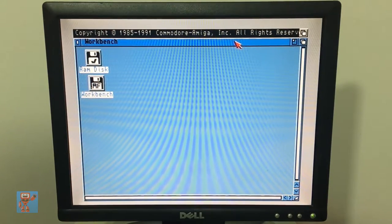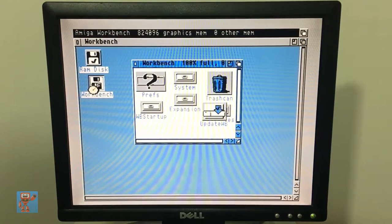I managed to get into Workbench — theoretically, this is the Amiga operating system. As you can see, it looks much like many other operating systems at the time. There are windows, I can double-click to open things and see into them. I say it looks much like other operating systems at the time, but really we're talking about 1990. Microsoft Windows was still in its infancy — I think version 3 would have been out by then, but this is already established. It looks a little bit like Windows 2.0.